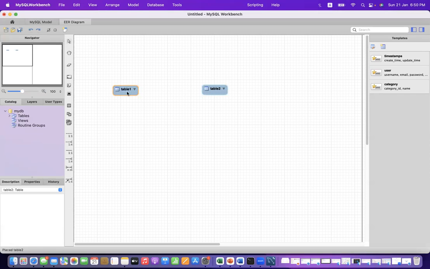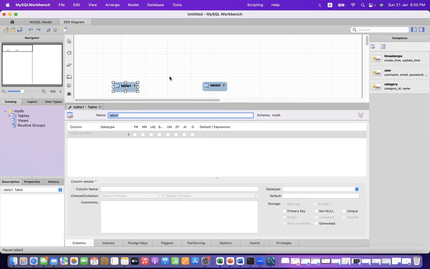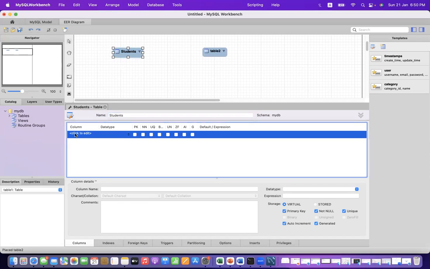So how can we edit that in order to add the attributes? We double click that, and you see that we have this. Let's make it a bit more visible. Okay, so right now we are editing the table 1. So we can rename that, and we can set students as a name. And here we can define columns. So the two columns that we're looking for are the student ID and the student name. So we click here to edit and write student ID for the first one.